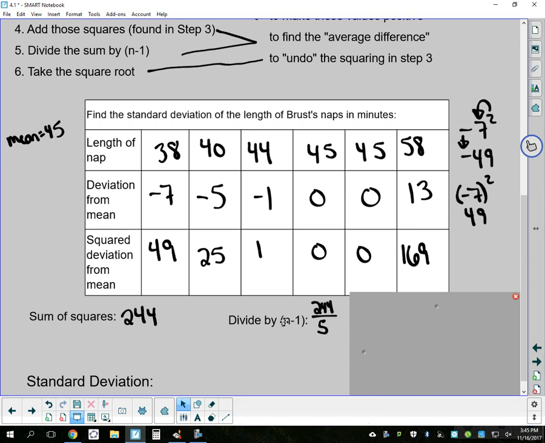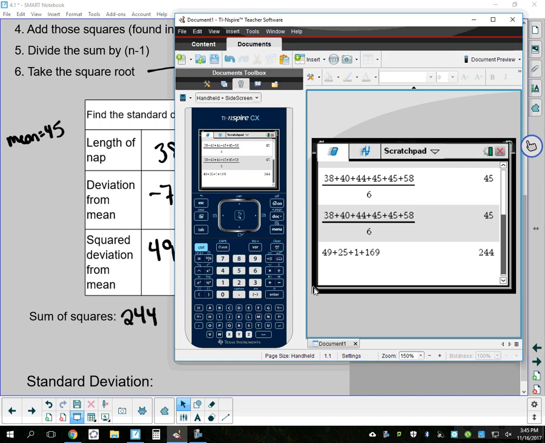And you might be a little confused on that because normally we divide by how many we're adding. But when you're doing standard deviation, it's actually better to divide by n minus 1. It's out of the scope of this course to explain why that is. So maybe when you get into some higher math classes, you'll get an explanation. But for right now, you just got to trust me on that. You're dividing by 1 less than what is there. So 244 divided by 5.